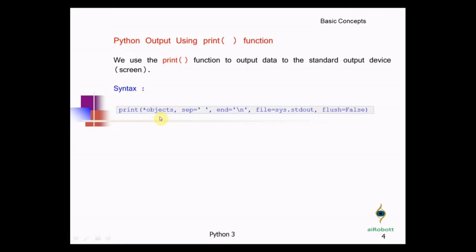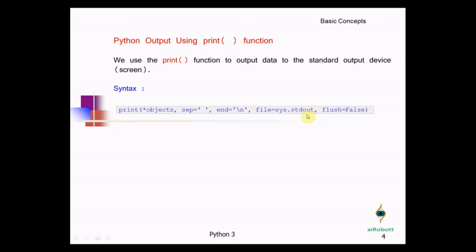The separator is used between the values. Here the end is the new line character. Similarly, the file is the object where the values are printed, and its default value is the sys standard output.